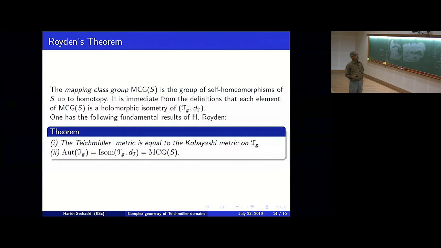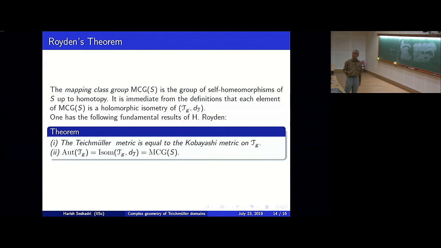What this does is, if you start with a point in Teichmuller space, which is by definition a pair, a Riemann surface with a marking, you compose with an element here, keeping the Riemann surface the same but changing the marking. That gives a different point in Teichmuller space. The marking has changed; the underlying complex structure has remained the same. One can check that, the way Bers' embedding is defined, every such thing is a holomorphic map. The isometry part is clear by Teichmuller's definition, but this action by the mapping class group on Teichmuller space is actually a holomorphic isometry.